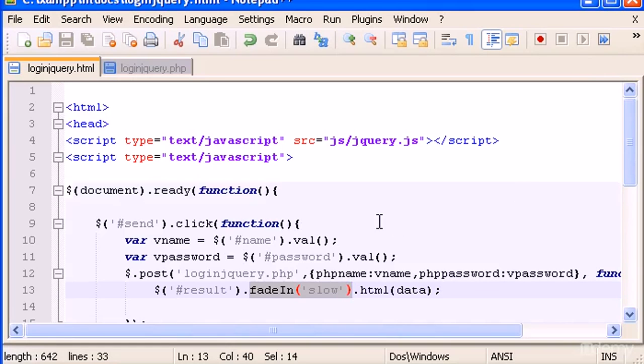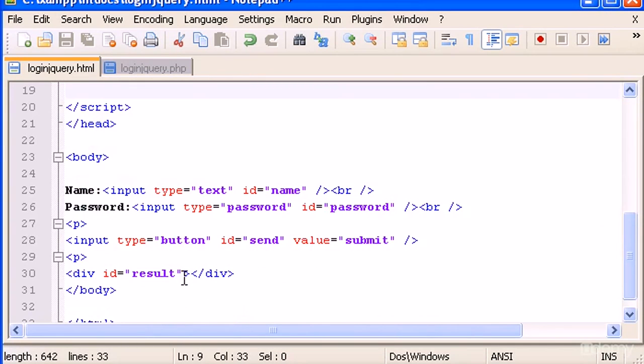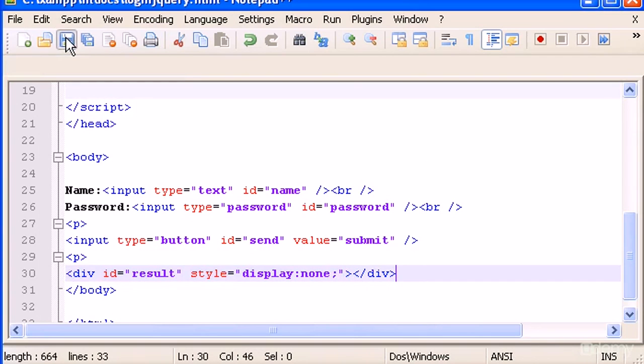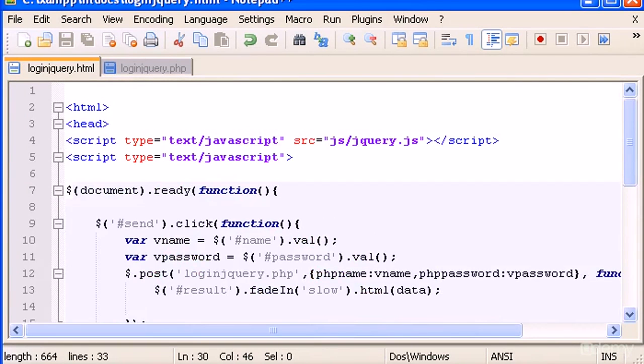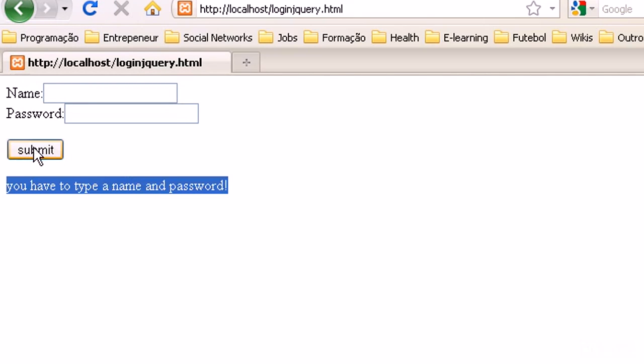So let's turn back here, and what you have to do is type here style equals display colon none. This will hide the div and the fading effect will work now. So let's turn back to the browser, refresh. Now if I click submit, you see you have a cool fading effect.